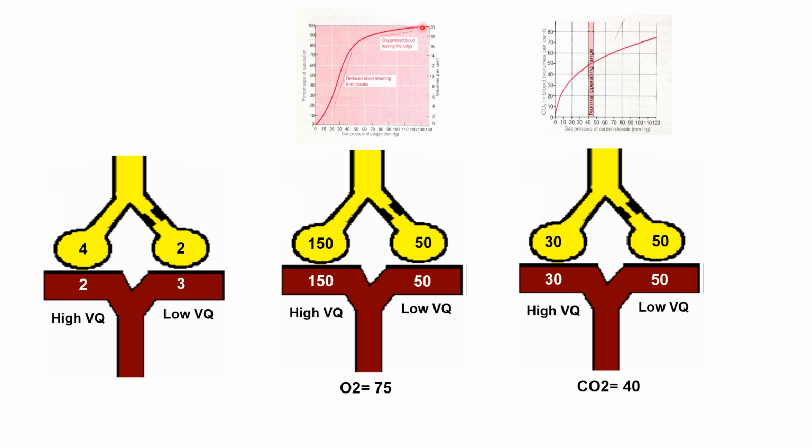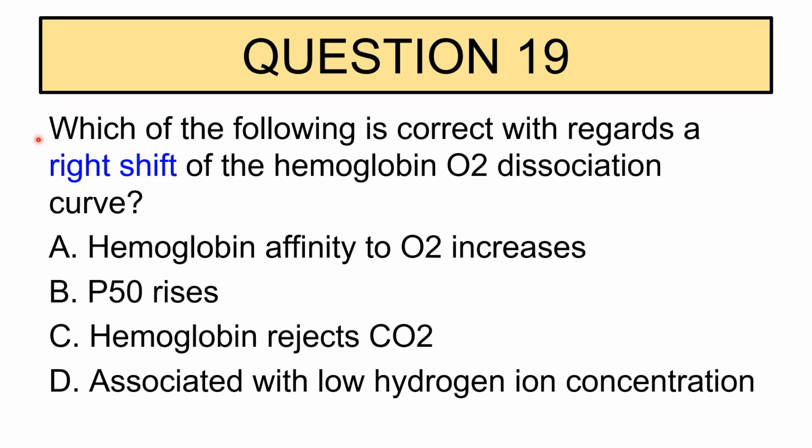When we look at the carbon dioxide tension, this one is going to have a hypercapnia and this one is going to have a hypocapnia secondary to the high V/Q relationship. And when we average it, we come out with the real average of 30 plus 50 divided by 2 is 40. Meaning to say this one was able to fully compensate for this one because the shape of the CO2 dissociation curve is linear. So let's discuss this 19th interactive question.